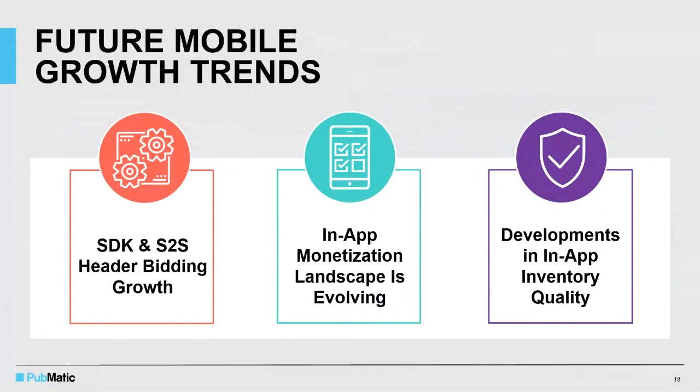an in-app publisher has to first get their developers to incorporate the SDK. And I've been building software for a long time, and one of the things I just know is you never have as many development resources as you want. So that takes a while to prioritize, get it in your sprint, get it done. But then you have to issue a new release of the app, upload it to the app store, and wait for users to download that new version. So this is a really long cycle.